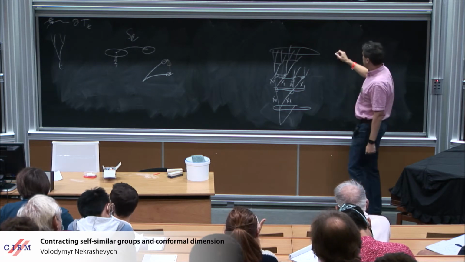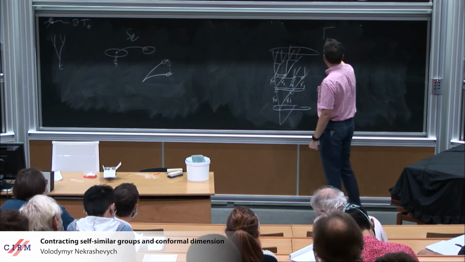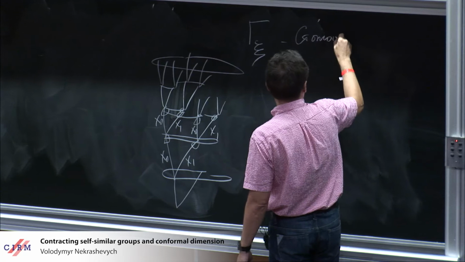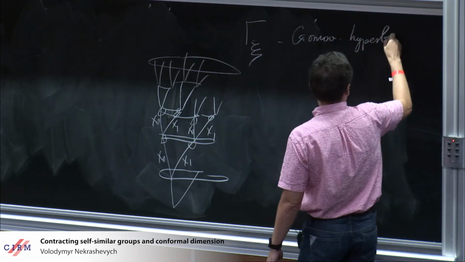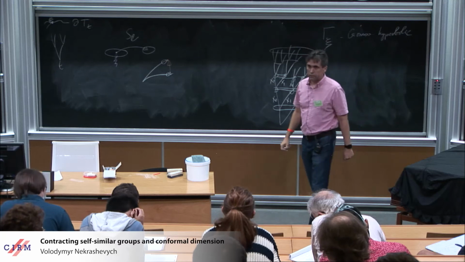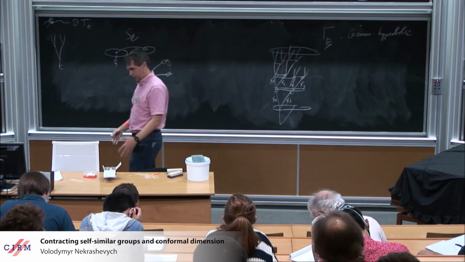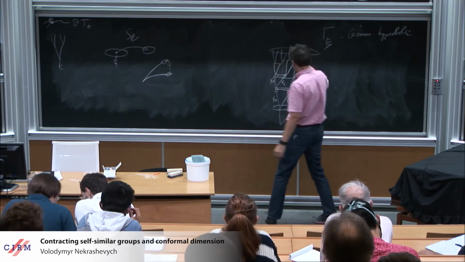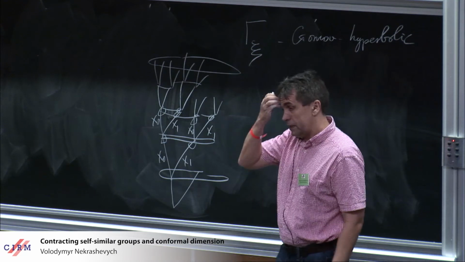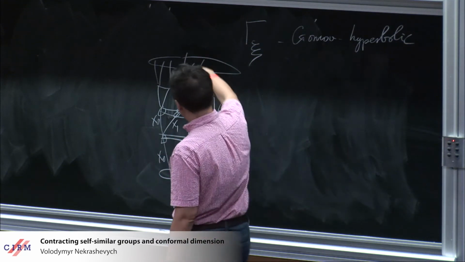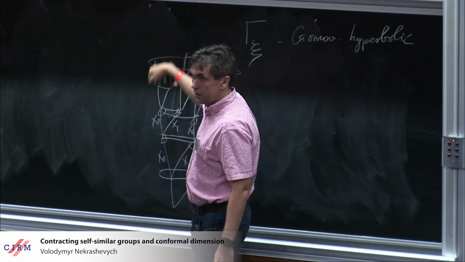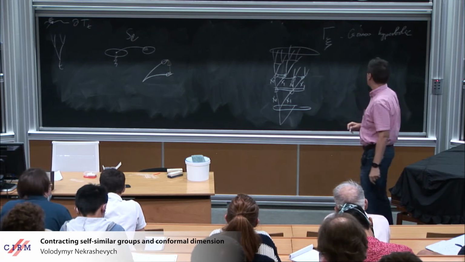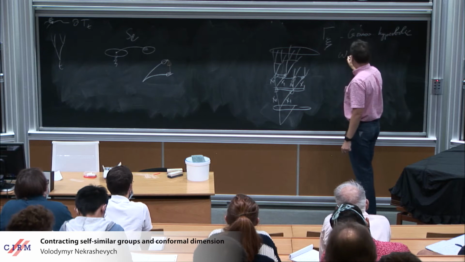The fact is that this graph, let me denote it by gamma, which depends on Xi, is Gromov hyperbolic. That's what I meant when I said that this is a hyperbolic semigroup in a way. But this graph also has a special point on the boundary, corresponding to going down in this tree. So the boundary has a favorite point. Let me call it omega psi.